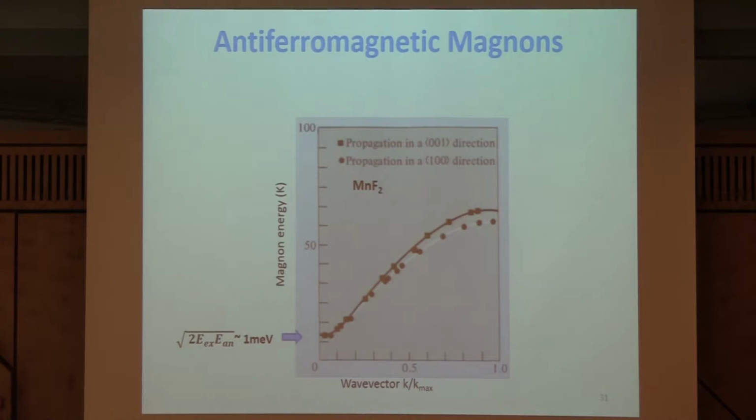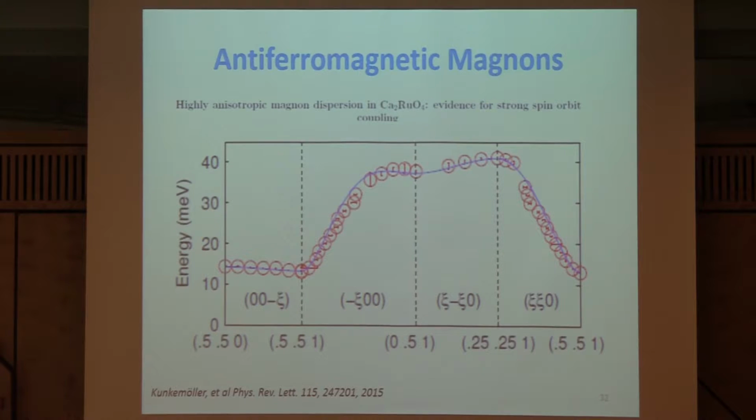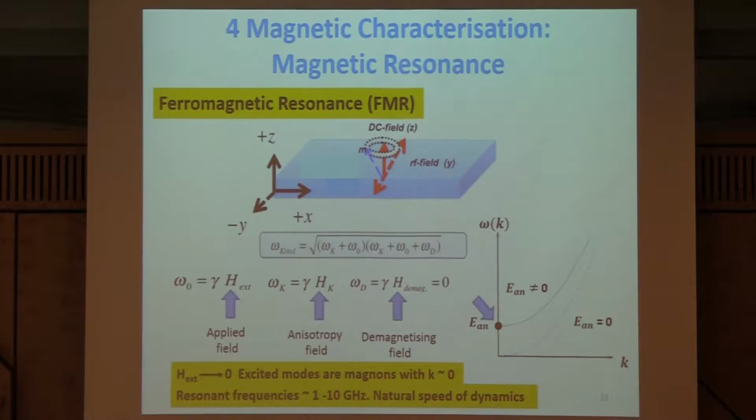But again, these are all bulk. In a bulk material it's doable, but in a thin film, to measure magnon dispersions is incredibly hard. There's another example. This is a material I know very little about, but it's a material with very strong spin-orbit coupling, from PRL, just showing that you can have really quite large gaps here. This is now 10 milli-electron volts, indicative of extremely strong spin-orbit coupling.